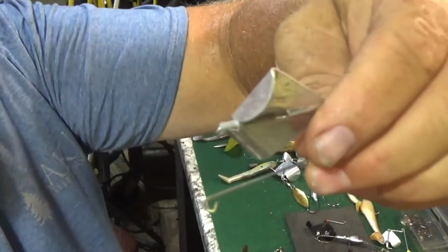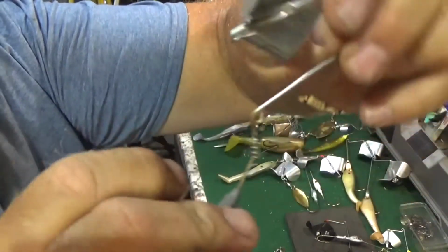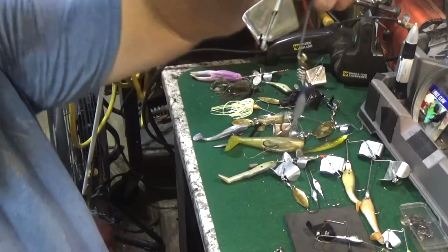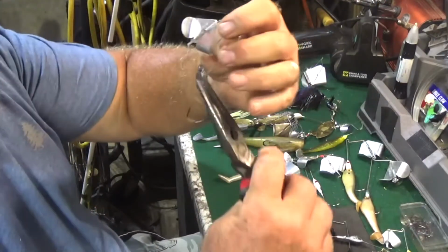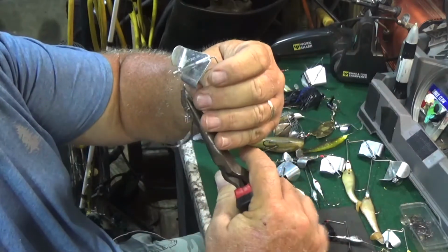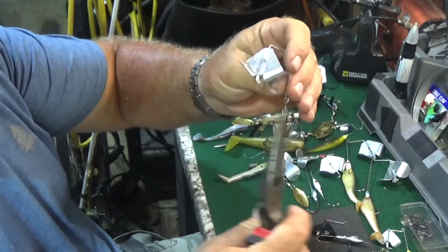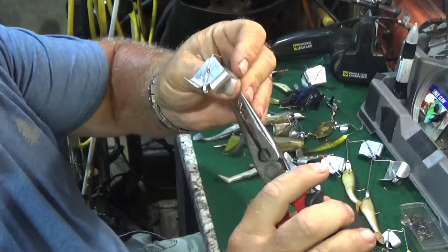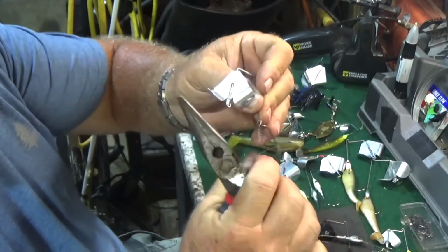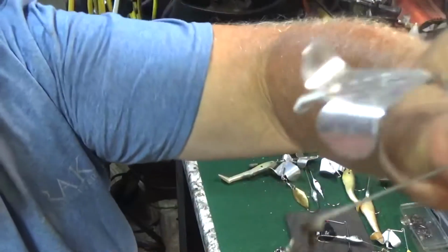And we're just going to take our hook, thread it on like so, and then we're going to close that little loop up. Just take the pliers and close it up. This is real heavy gauge wire they use on most buzz baits, so you ain't got to worry about it coming loose or nothing. So we're just going to squeeze that closed really good. And there we go. We've got it closed up.